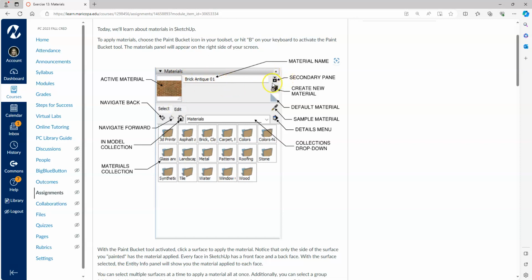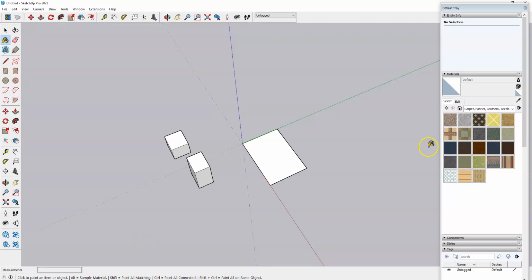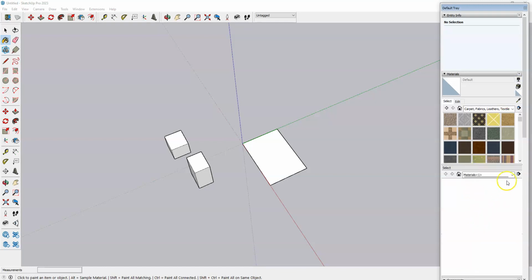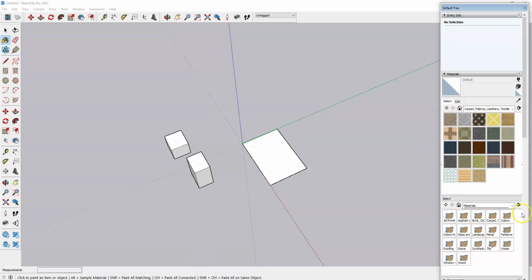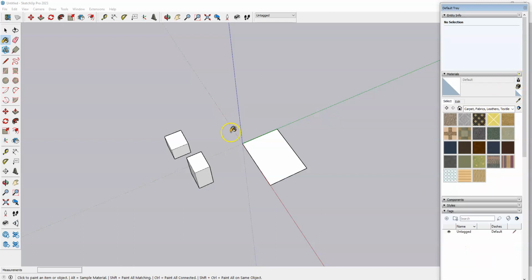There is an option to bring up a secondary materials panel. I haven't found myself using that a whole lot. So this button here, display the secondary selection panel, it'll just bring up pretty much a duplicate of what you've already got here, and you can just browse different materials at the same time. I don't always find it super helpful, but it's there just in case you want it. And then if you don't want it anymore, just click on that same button and it'll disappear.